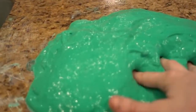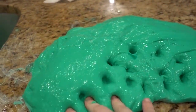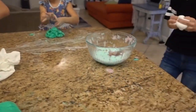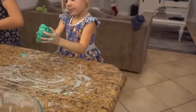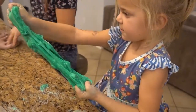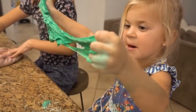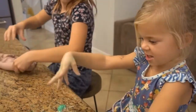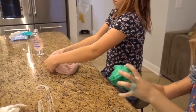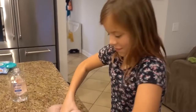Okay, so my slime. Where's my mask going? My slime is just about complete, you guys. Mine's doing great. Yours is doing great? Oh, let's check in on Rory's because she wants to show off her slime. Oh yeah, girl, you got the skills to pay the bills, Rory. Ada Bear helped you a little bit, huh? Yeah. That was so nice. She's such a good sister. Ada Bear probably so far, I think, is having the ultimate best slime of the family. But Ada, the competition's not over yet.